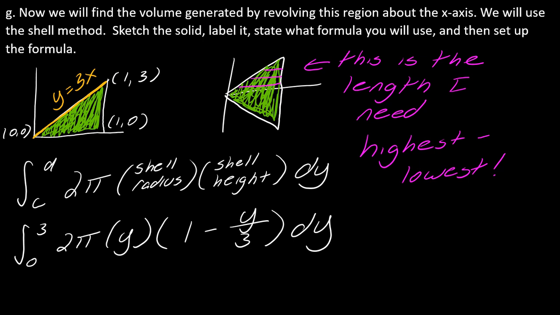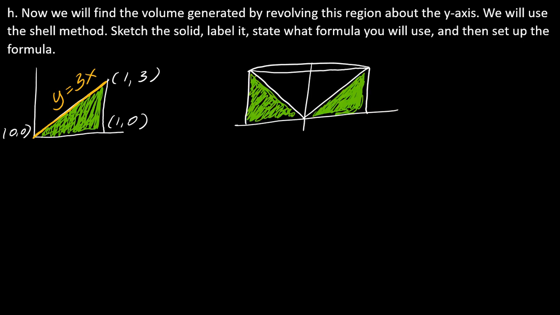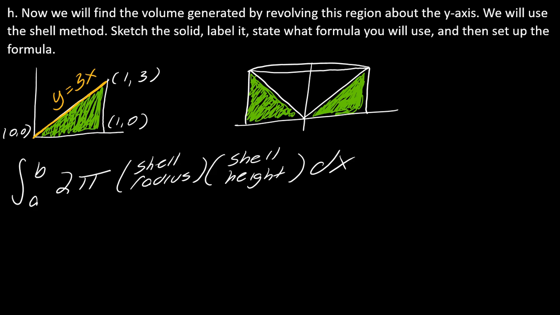All right. So now we will find the volume generated about the y-axis. Now that we're going about the y-axis using still the shell method, everything's going to be in terms of x. So here's my shape again, and there's how everything's revolved. But since I'm revolving about the y-axis, everything now needs to be in terms of x. So I have my shell radius and my shell height. Since we've revolved about the y-axis, it keeps things easier. My shell radius will just be x, since there's no adjustments needed.